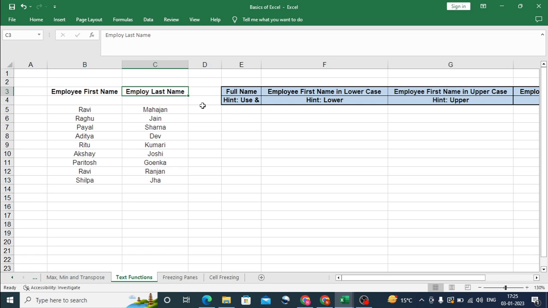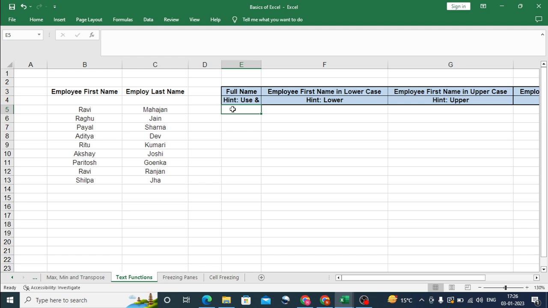Over here we can see that Ravi Mahajan is the name of our employee, and the problem is that the first name is mentioned in cell B5 and the last name is mentioned in C5. So how can we show this name in a single cell?